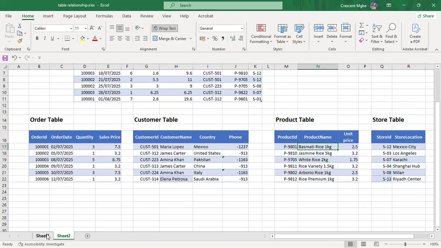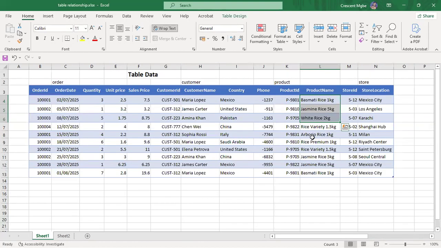Because here, this is the primary key table. So the rice cannot repeat. If any other one has to come here, it means they're adding a new type of rice. But for now, these are just the 6 different types of rice they sell. But here you can repeat because many customers are buying and buying and buying. Some customers are coming back to buy the same type. So definitely it is repeating.